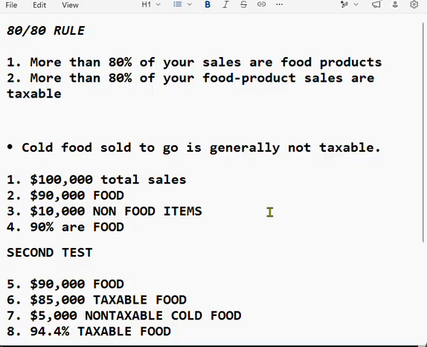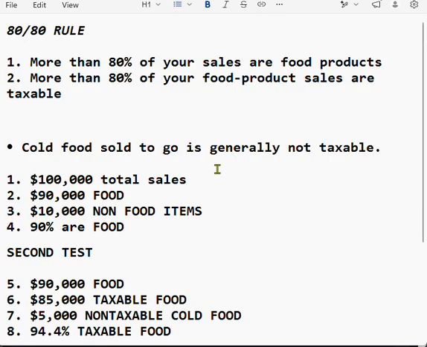Here I'm just giving you some general practices and general ideas. We are not tax attorneys and we are not certified accountants. We've just been doing this for a long time and we understand some of the rules here. So we apply that into the application for you, the owner, to set the rules.